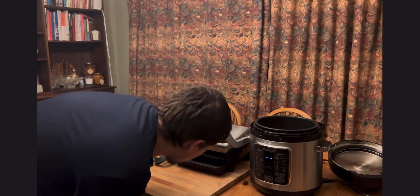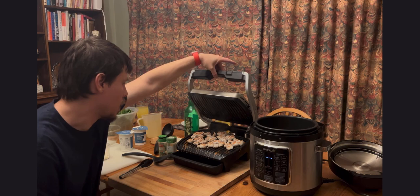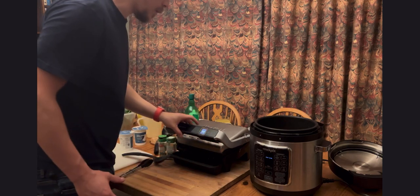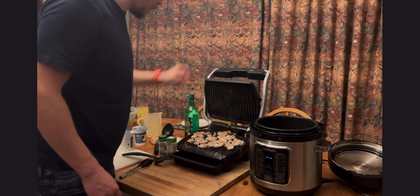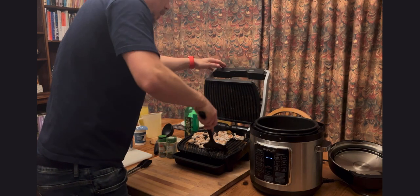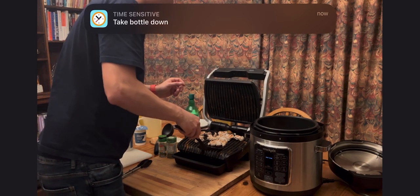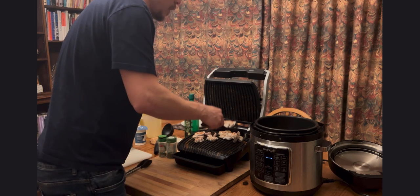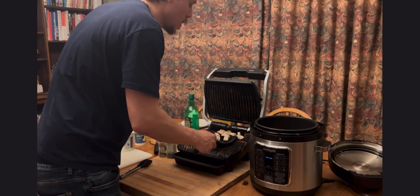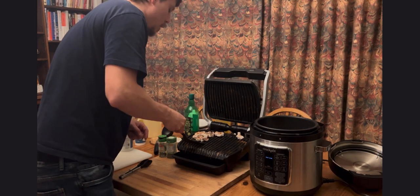I'm taking a sneak peek at the chicken — that's looking good, I'm quite happy with it. I'll stop the grill and add the chicken into the pasta. That's grilled chicken with char marks. It will also steam in the pressure cooker, making it more succulent — you get the flavour of the grilling and the succulence of the steaming and pressure cooking.